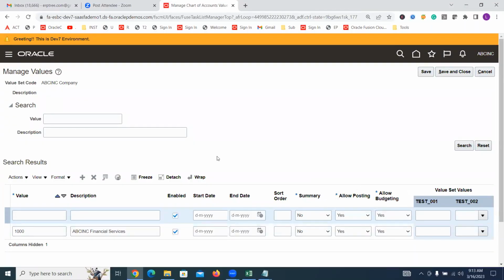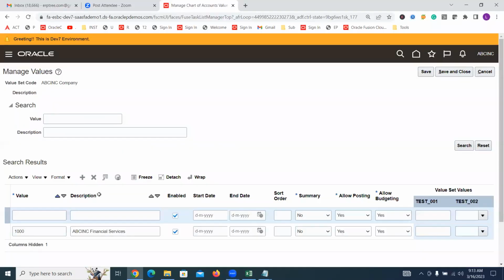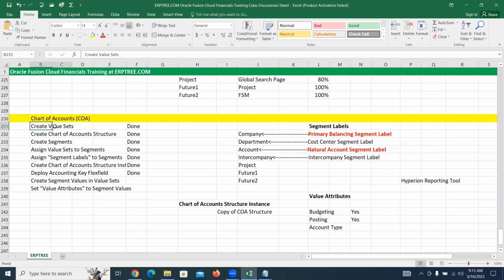After deployment, we are trying to create, that is the reason the value attributes are displayed. After deployment only, those will be enabled. So we are not creating values the moment you create a value set. You have to wait till deployment, then you create, it works.